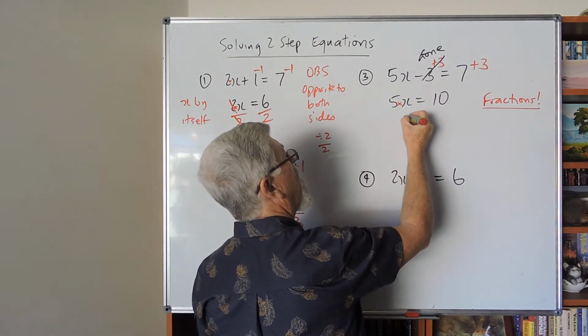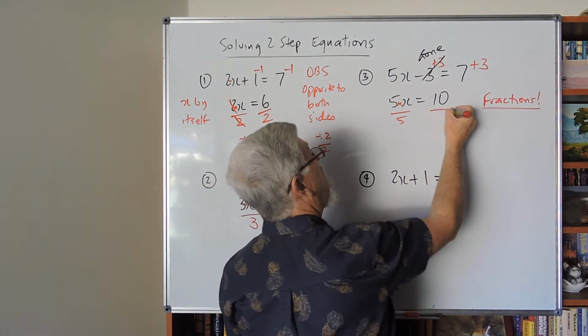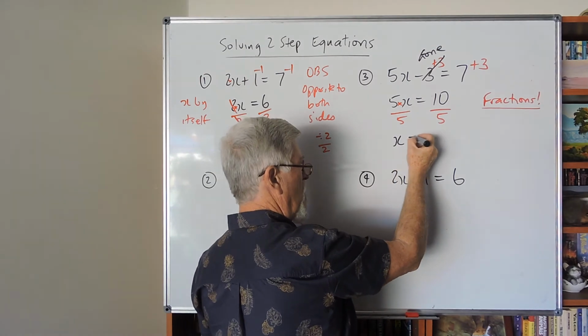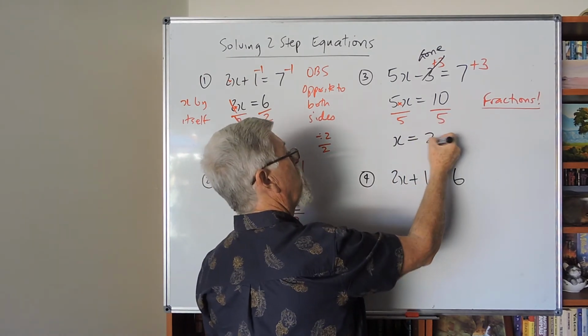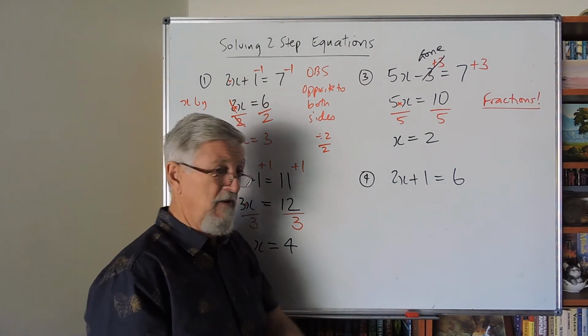So that's a times 5. How do I get rid of a multiply by 5? The opposite of times 5 is divide 5. Do it to one side, do it to the other. 5 into 5 goes once, don't need to write the 1. 5 into 10 goes twice, and we've got the answer. Now, our first taste of guessing what this is.